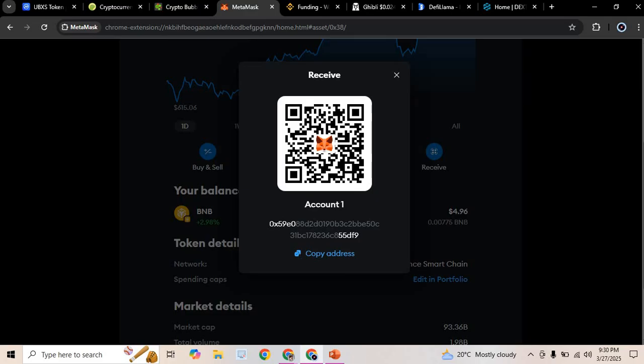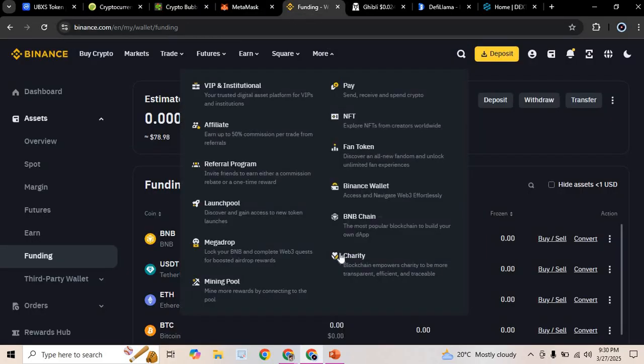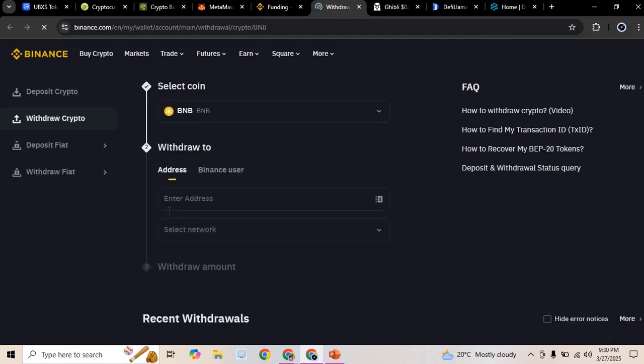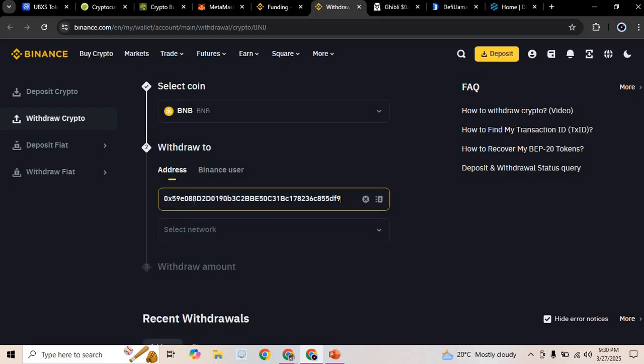So I'll copy that address, then I'll navigate back to my Binance account, and I'll come to these three dots and say withdraw. I want to withdraw my BNB to my MetaMask wallet. So I'll paste my wallet address right here.